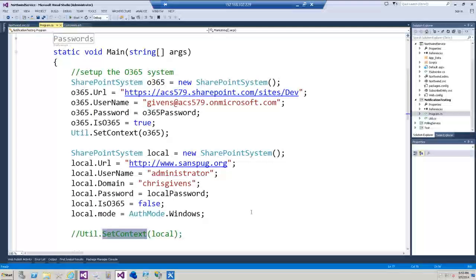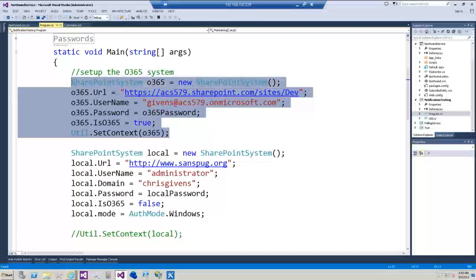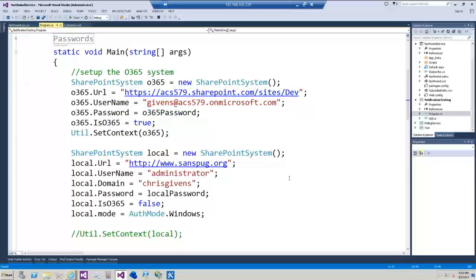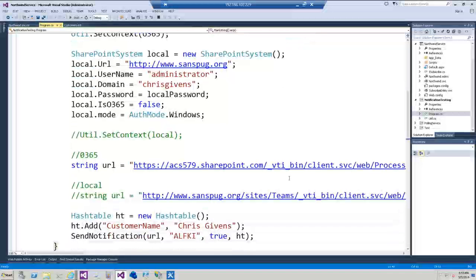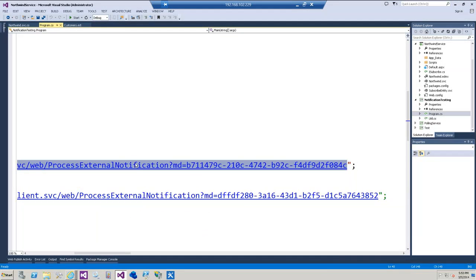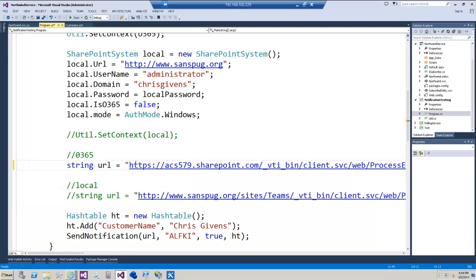So what I have here is this O365 instance where I just did all that stuff. My context is going to get set such that it's my O365, which means it's going to log me in using my username and password. But then I need the URL, so I just copied it from the database that was sent over. I'm going to put this new one in here. We'll do a little recompile.